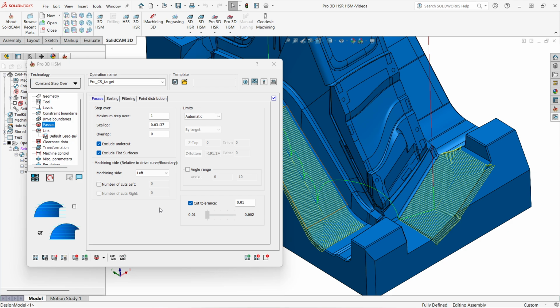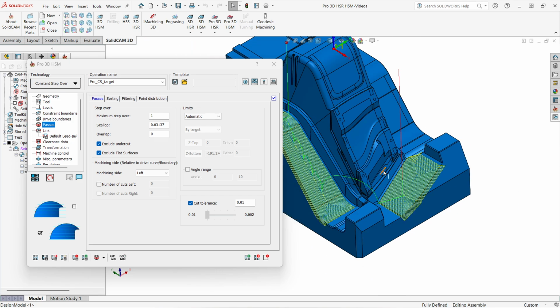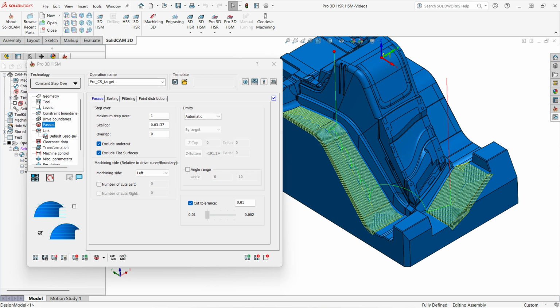And it has a smooth machine motion because continuous flow reduces the machine stress and improves tool life. It's perfect for finishing detailed cavities and cores like we see here. So if your part demands a balanced surface finish across varying slopes, the constant step over strategy in Pro 3D HSM is an excellent choice for achieving excellent surface quality, as well as an optimized toolpath pattern based on the shape of the surface.